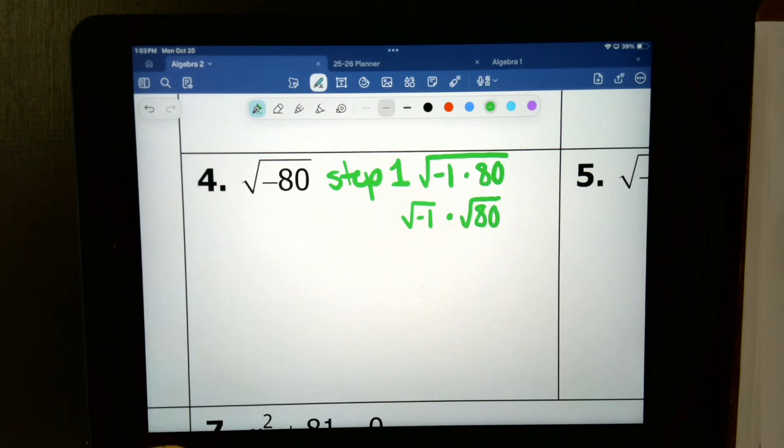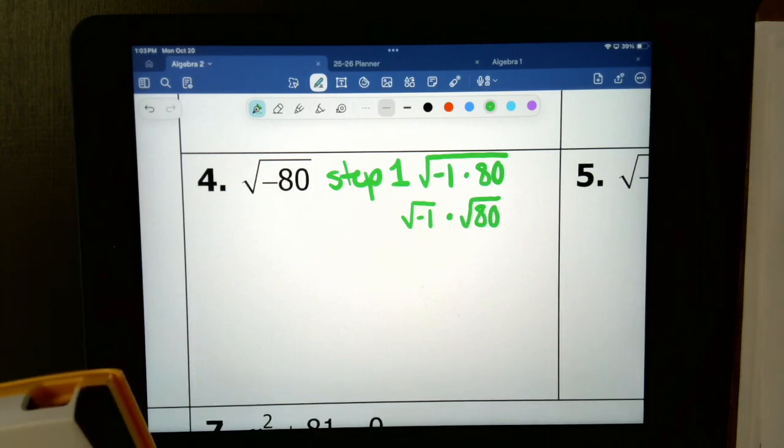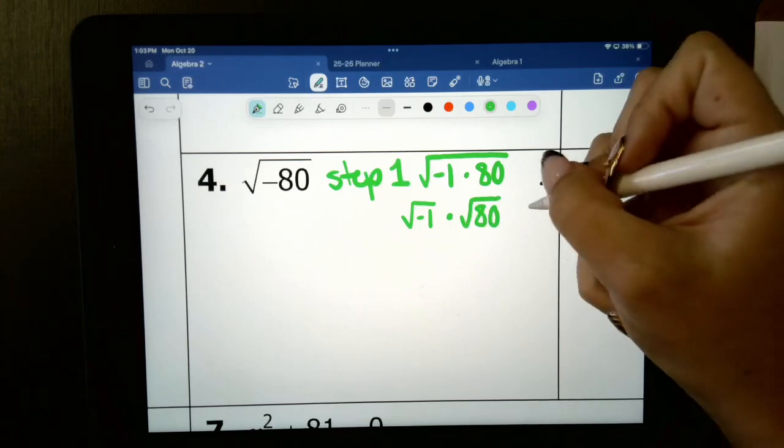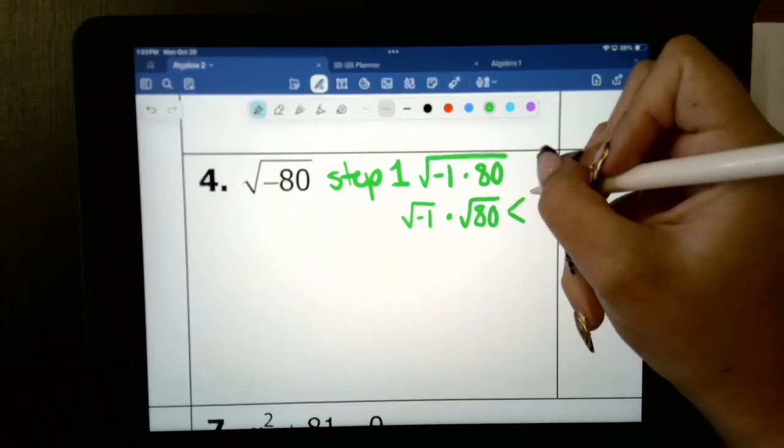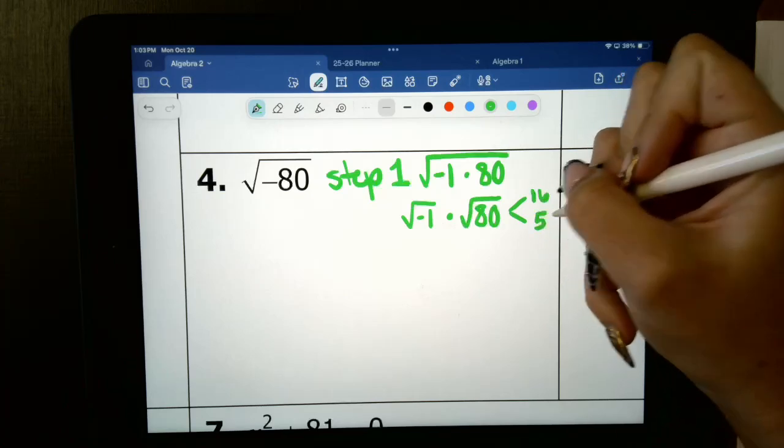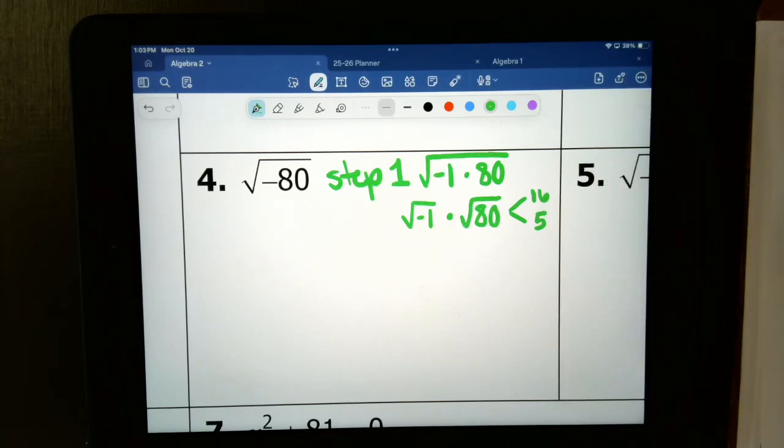5. Y'all, perfect squares. Look at the board. What's in the middle of the box? 16. Okay, so 80 is divisible by 16 and 5. So 16 and 5 are its factors. Why are we choosing those? 16 is a perfect square, but 5 is not a perfect square. And 5's factors are 1 and 5, and we cannot break those down anymore.